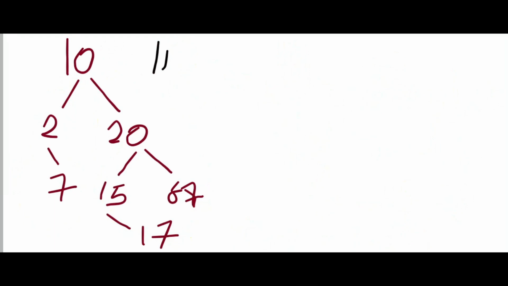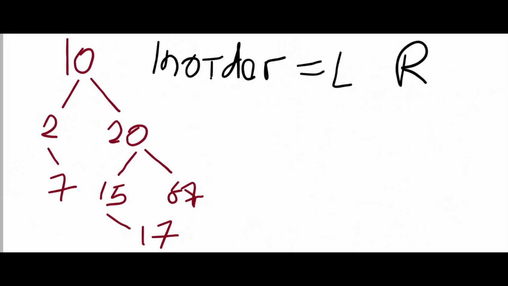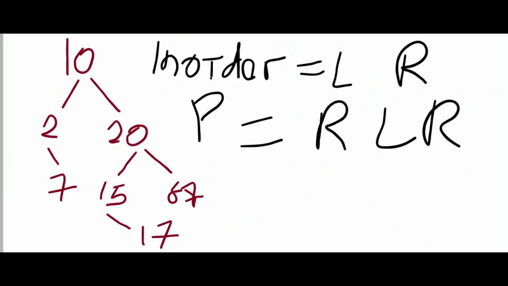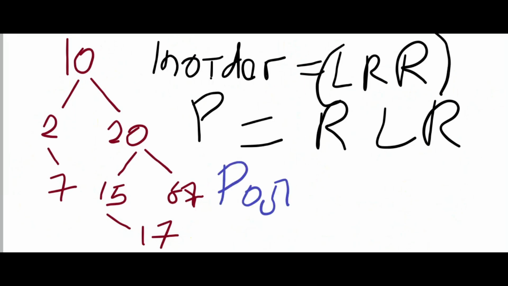And then we have the inorder traversal. I think I said the cookie is in the name or something. That made no sense, but I wanted to say it again: the root is the main thing that we're using to differentiate all of these traversals, and left is always going to come before right. For preorder, we have root coming first, then left and right. Then for inorder, the root is in the middle, with left and right on either side of it. And then lastly, we have the postorder traversal. With postorder, the root is going to come last, and left, then right, in that order, is going to come before it.